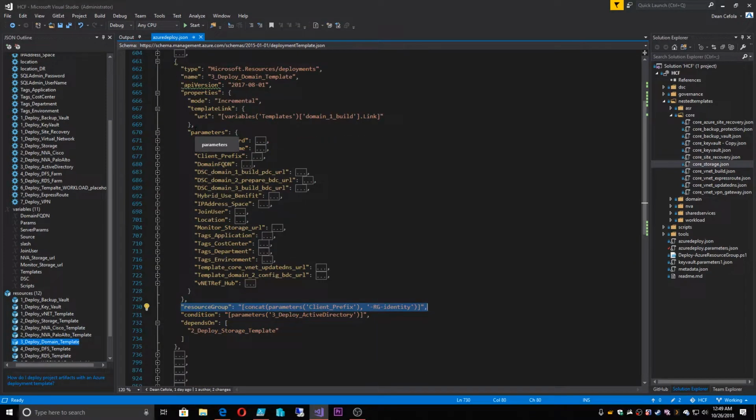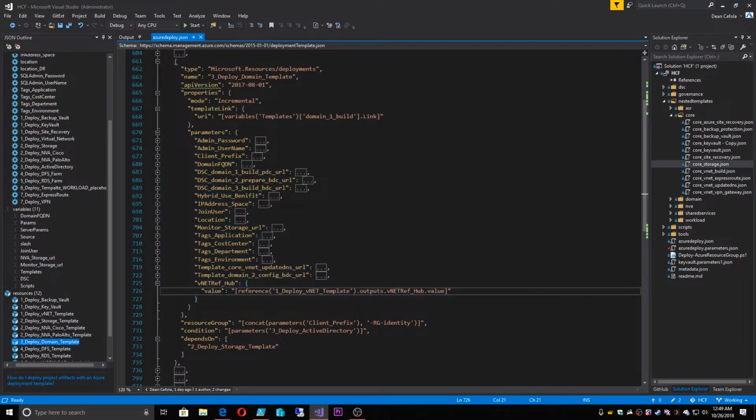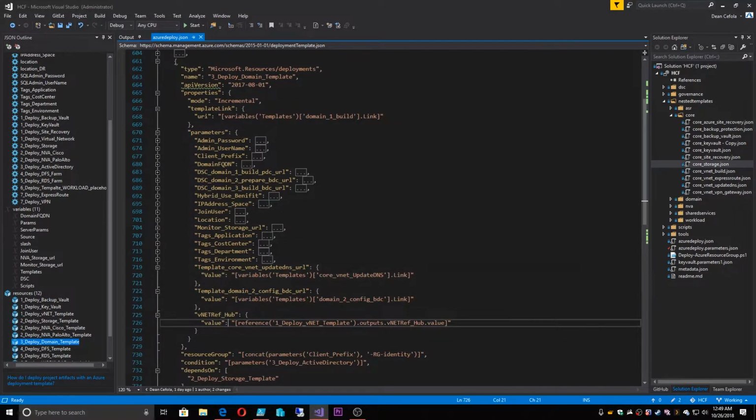And besides that, it's pretty much the same. There's our link for our template and the parameters that we are passing in, one of which is the hub. And that's because I'm going to put my shared services, my domain controllers, file servers, etc., into my shared services hub network, and then my application will go in the spoke network. Okay, and then we're also passing in values for updating our DNS. So once our domain controllers are deployed, they will be providing DNS. So we're going to flip our Azure Virtual Network to use custom DNS. And then we're also going to be building a linked template within a linked template. So let's take a look at what that is.